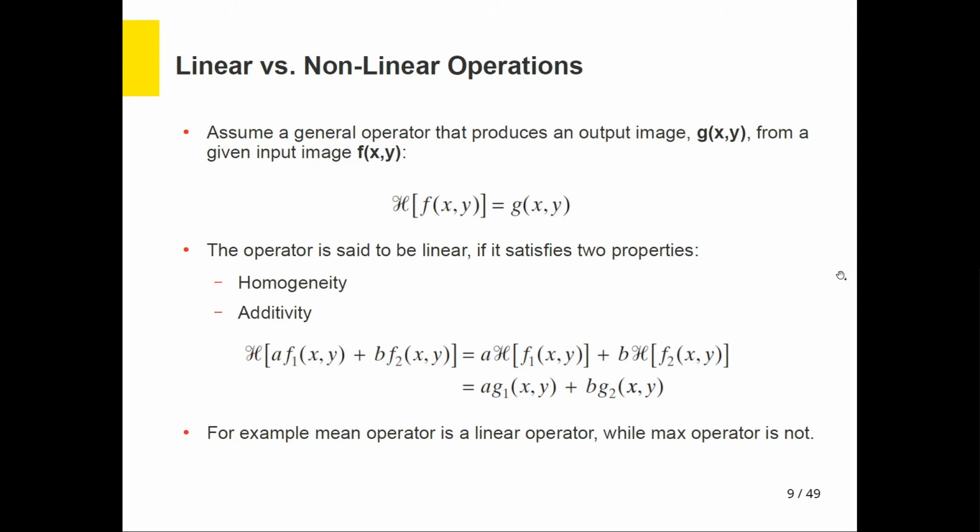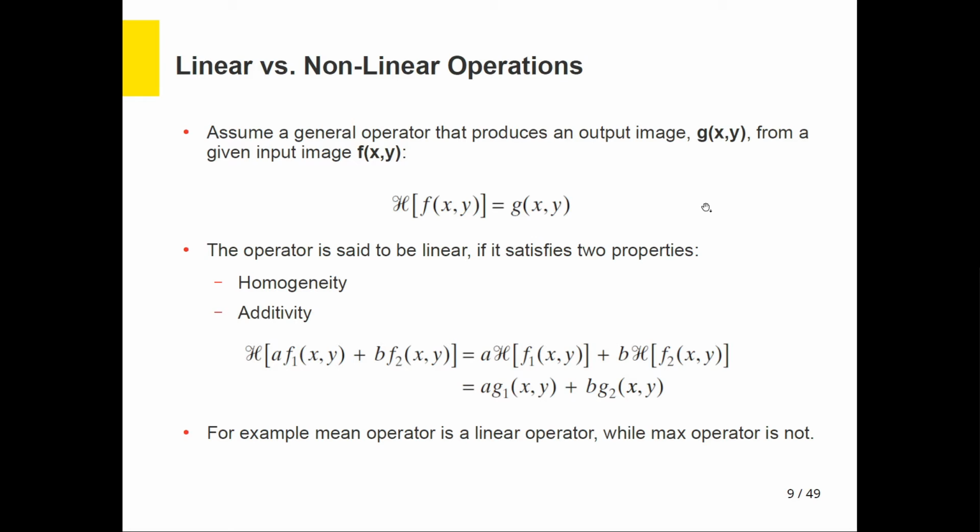So now let's talk about linear versus nonlinear operation. We assume a general operator that produces an output image g of xy from a given input image f of xy, and we call this general operator h. This operator actually performs on the image and then produces the output image.